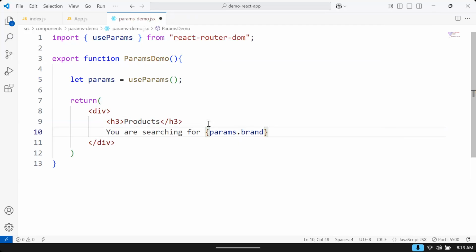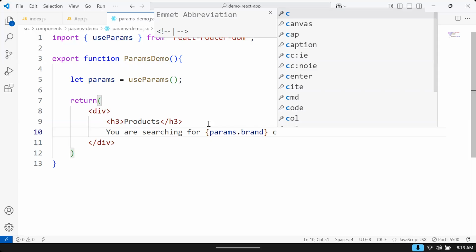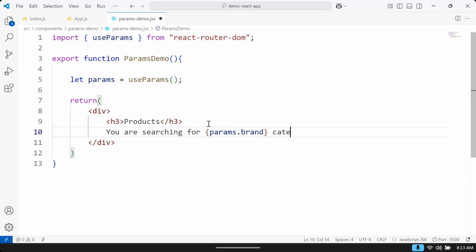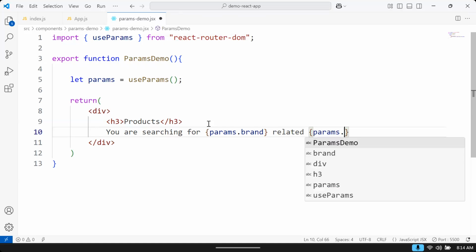Brand is a key, right? So you are searching for that brand related, okay, I need to get another binding expression, params.product.